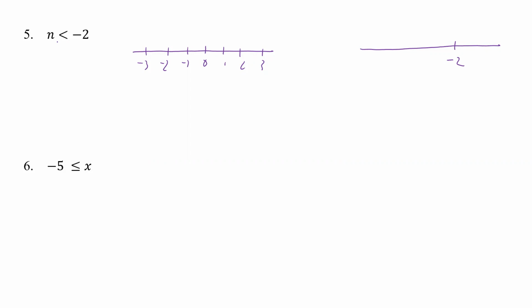So it's going to be less than -2. Maybe this one we'll do an open circle, go that way. Maybe this one we'll do a parenthesis and go that way. Both of them represent the same thing. This one has a lot more numbers on the number line than this one. This one uses a parenthesis. This uses an open circle. Either case, we're going from negative infinity on the left. We always read left to right on our number lines. So if we start over here, that's at negative infinity, and then we go all the way up to -2, and then we have a parenthesis.